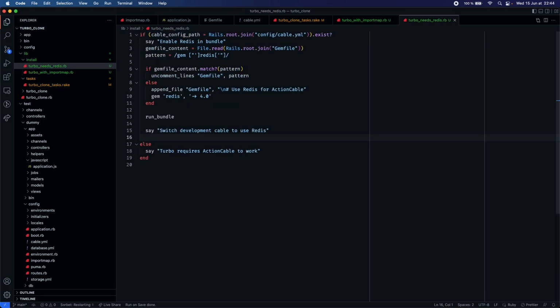So to do this, we are going to say that we want to gsub file, and the file here is the config cable.yaml, and we want to replace the development and then new line, a few spaces, and adapter async.